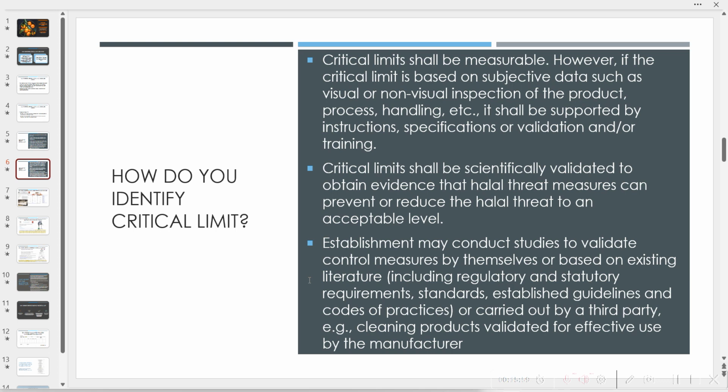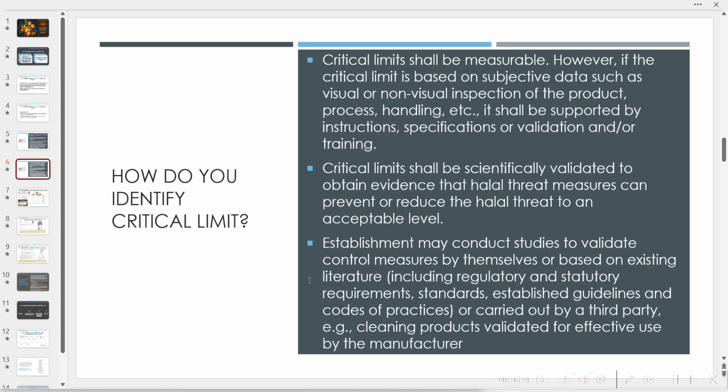Okay, so in this case, you can use the term there, subjective data such as visual. So when you see 2 layers being produced, that indicates your critical limit for that moisturizer. This is an example lah. For certain food, for example, a change of texture. Roti yang you makan makin keras, for example. So that is, you can consider as your, kita panggil apa, critical limit as well. Alright, so that is the first explanation.